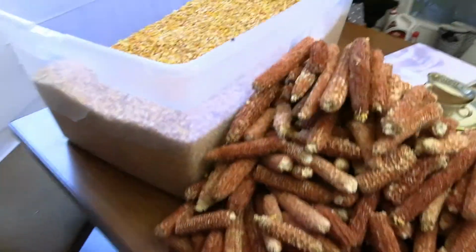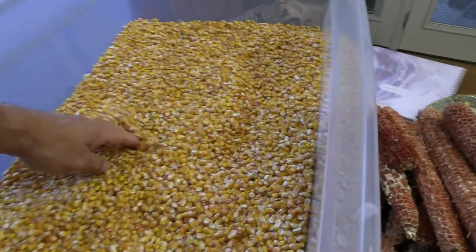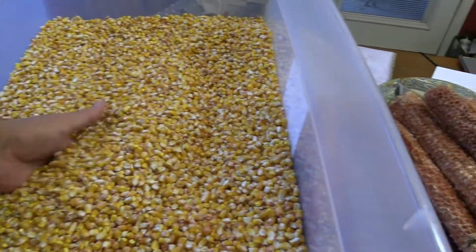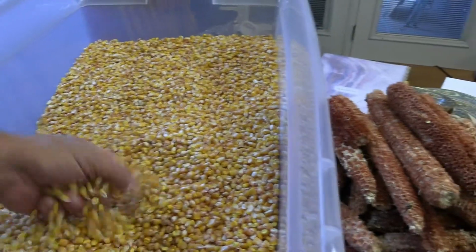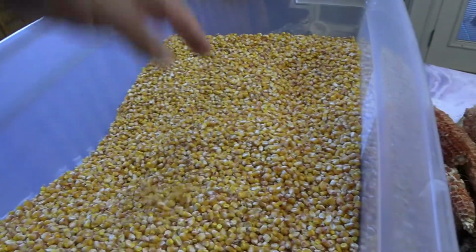We got a little bit done there. Actually, we got a lot done. That is a whole lot of grain. Look at all that. Now the next thing that I need to do here is I'm gonna go outside with this and a big fan and a scoop, and we're gonna sift this stuff off because there's a lot of chaff in here.